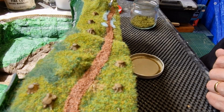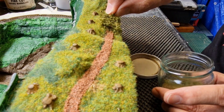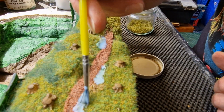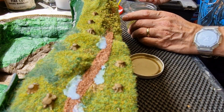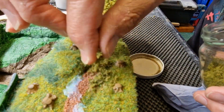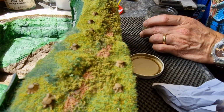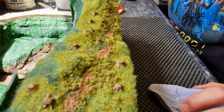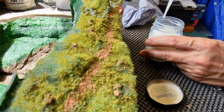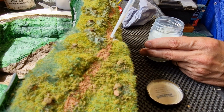I'm a big fan of the bedding in of things, buildings, fences, paths, people. So with some standard PVA applied, I used my own clump mix for the path and the tree stumps, working on the principle that the trees had been felled for a few years. After applying and hoovering up the excess, I added some ballast dilute PVA solution to the greenery mix, just to keep it all in place. This had another happy accident effect of darkening some of the wood's type cover. It was all starting to come together quite nicely.